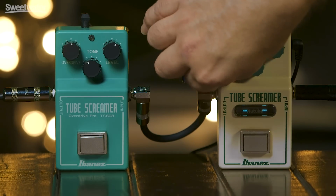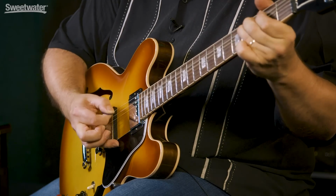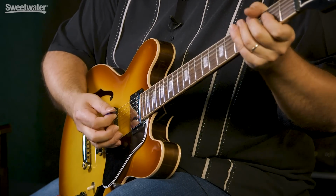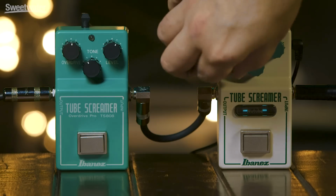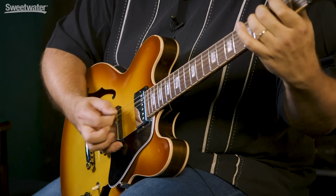When we turn the mix control all the way to the other direction, we get just the overdriven tone. There's no clean sound mixed in. And right in the middle is where we have the traditional Tubescreamer blend of clean and overdrive. The addition of the clean sound mixed in along with the overdrive tone gives us better articulation, a cleaner pick attack, and more dynamic response.